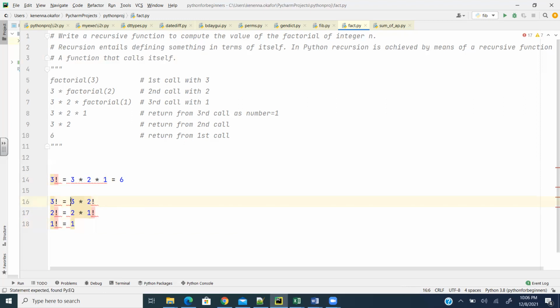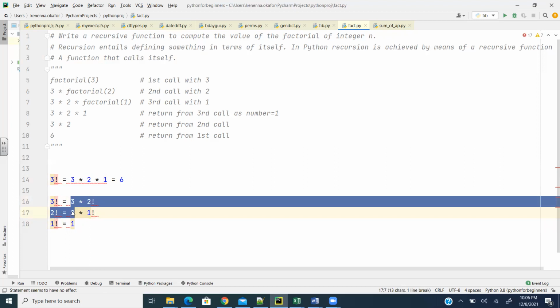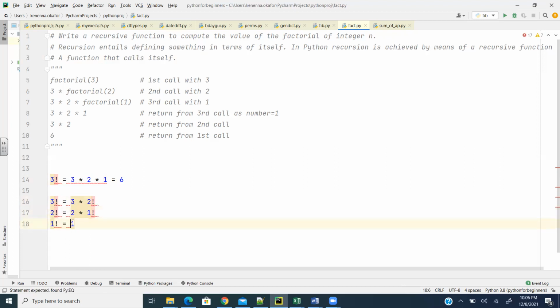So you see the way I've broken it down. It goes from 3 to 2. That's 3 times 2, and then times 1. Everything gives us 6. So that's how it's broken down. So 3 factorial is 3 multiplied by 2 factorial. That's the second call with 2 this time. So I want you to observe the reduction. It goes from 3, and the next time I'm using the factorial function, that is a recursive function in this case, the number is decreased by 1. So 3 goes to 2. So 3 multiplied by 2 factorial.